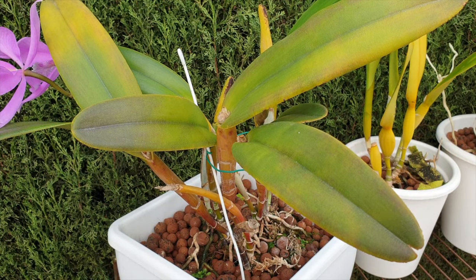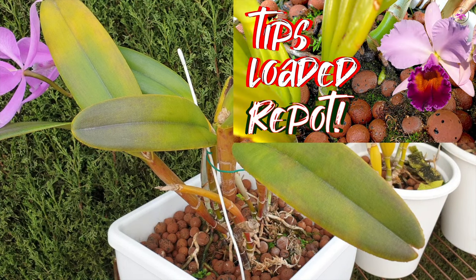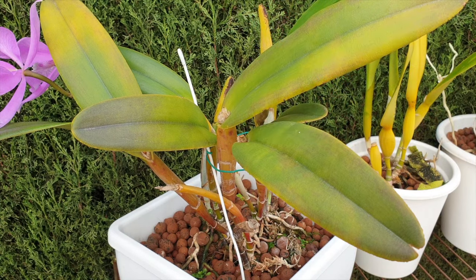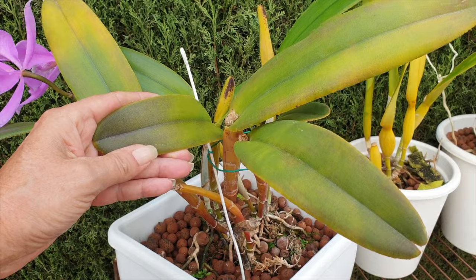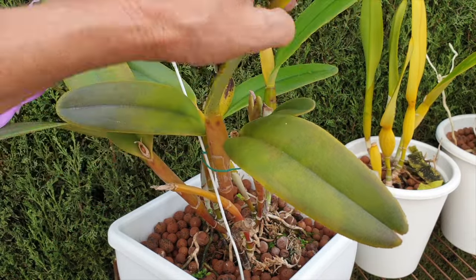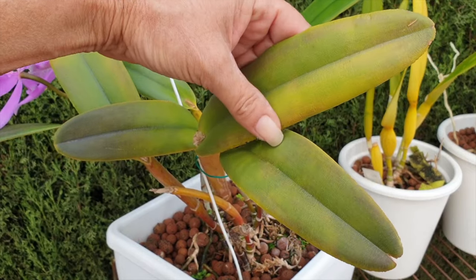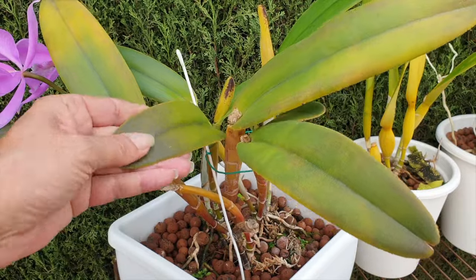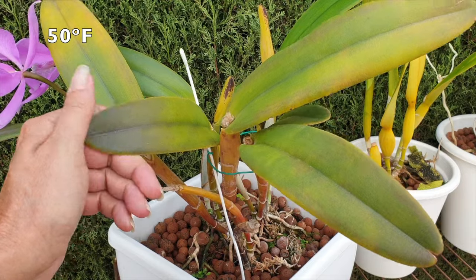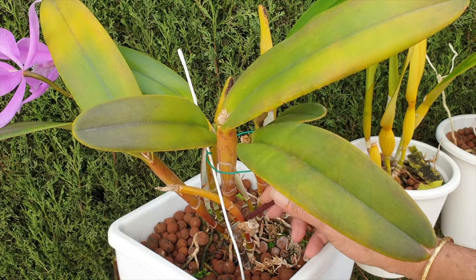I'm not going to let her bloom out for very long — I'll just enjoy the blooms for a stint and then take them off to give her a rest, because she is starting on a new growth. As I mentioned, if the day temperatures rise to about 18–20 degrees Celsius like they are today, then a night of six degrees is not an issue. However, I have a setup that encourages evaporative cooling with the leca, so it's always dicey that these roots are never dry. This anthocyanin is produced from cold stress, and if I see in the forecast that anything goes below 10 degrees again, she has to come inside. Other than that, I am super happy with her performance.